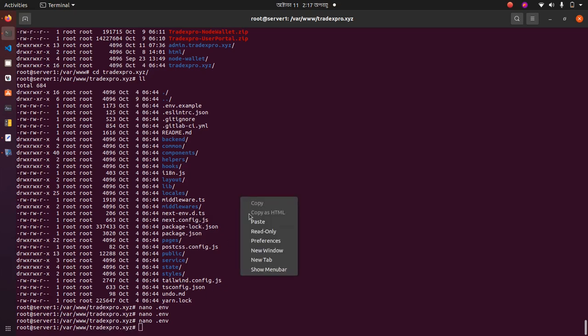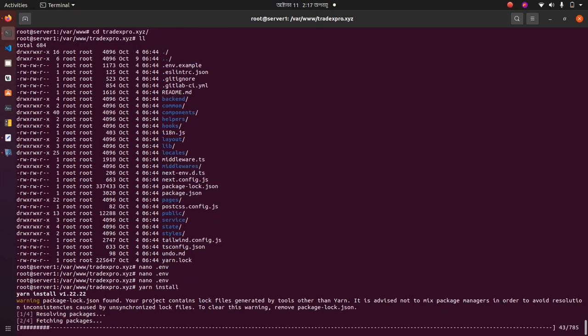This is where you run yarn install. This command will download all the packages required for this Next.js project, and it might take some time depending on the network connectivity speed of your server.